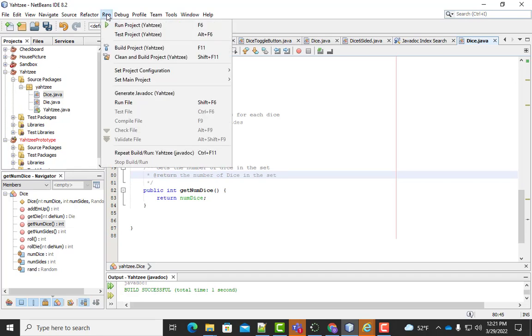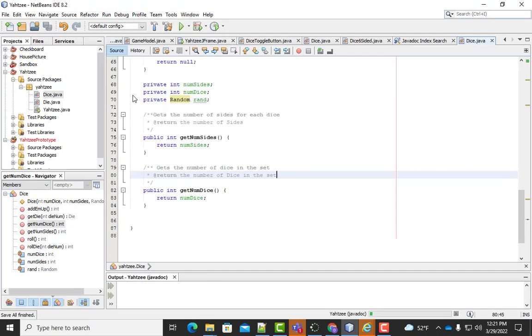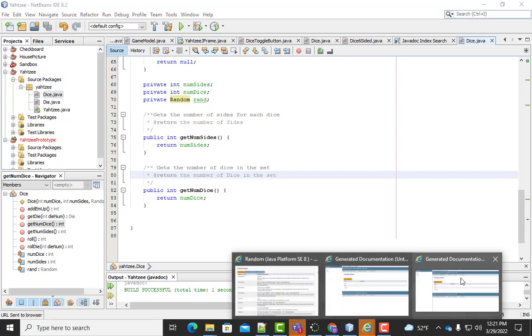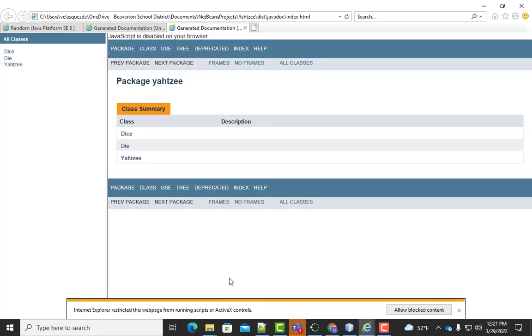So if I run Javadoc one more time, I generate the Javadoc, and then I go out and look at it. I'm a little confused here why our dice class doesn't have a description. Let's see if we can make that happen.